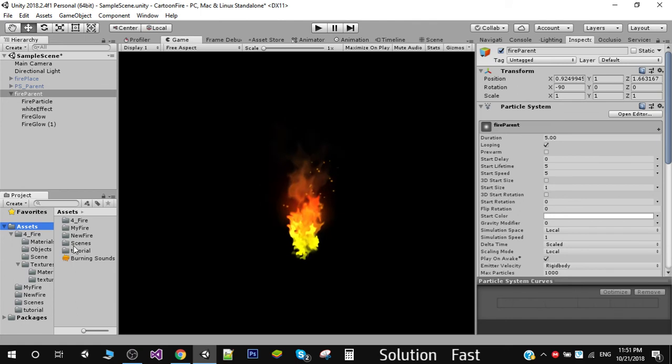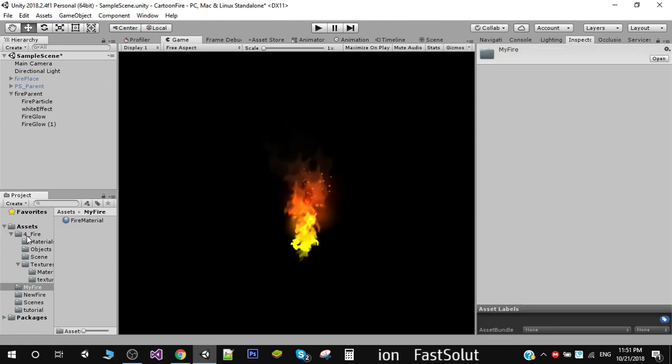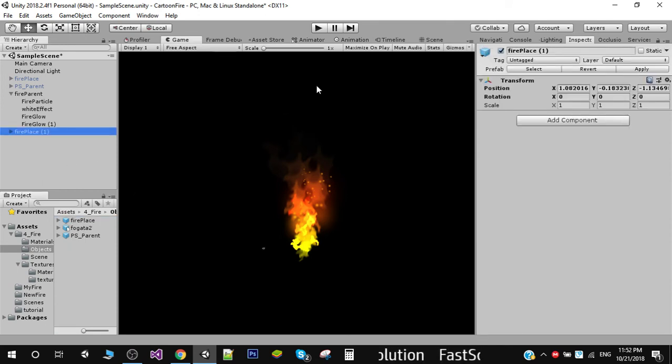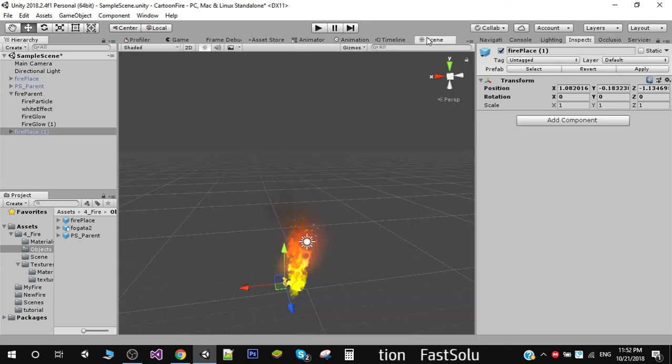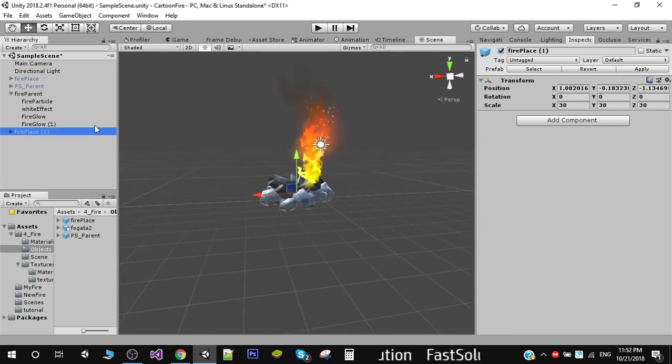And you can also, I'm going to add fireplace here, and I'm going to change its size to something 30. And we are going to place here.